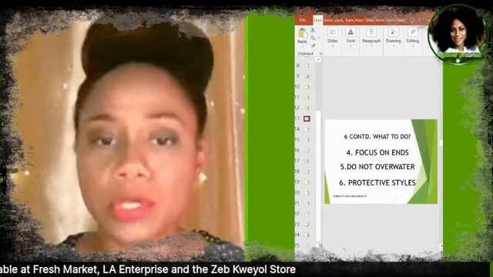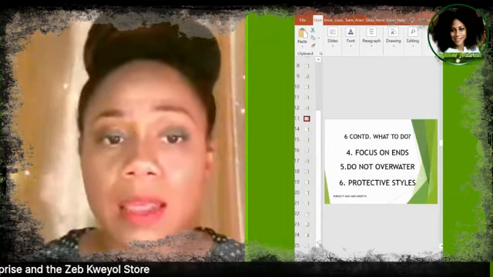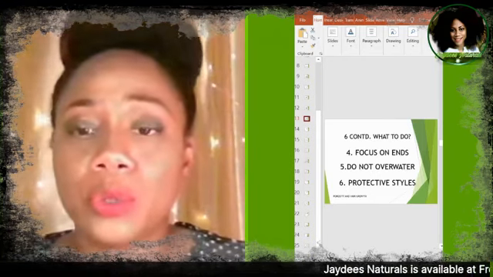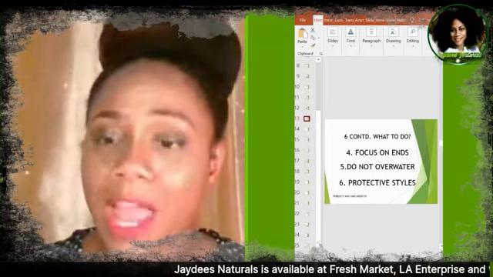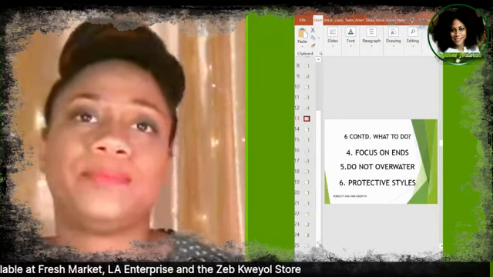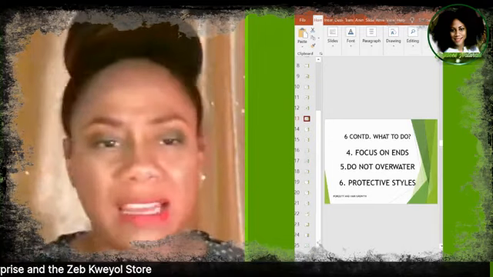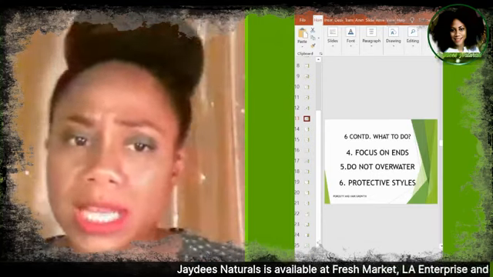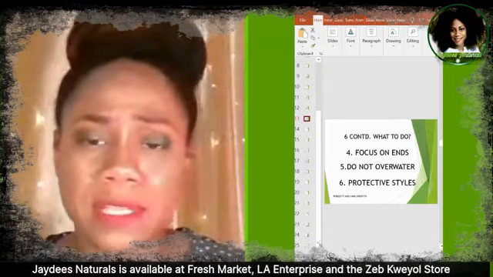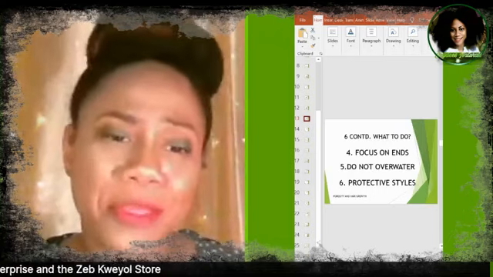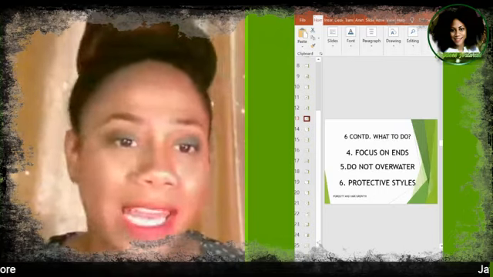So those with low porosity, let me add that they can get away with stuff. They can use heat. They can do protective styles. Now, protective styling, I don't really like the word, because you might think that you're actually protecting your hair, but then you put on that style, if it's braids or weaves, and then you don't moisturize your hair at all. And you leave it in for 3 months without any moisture getting in.